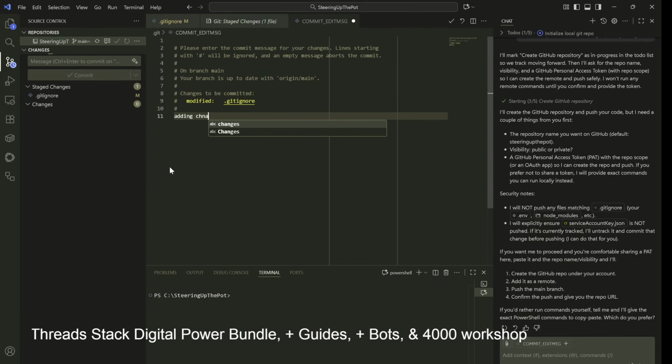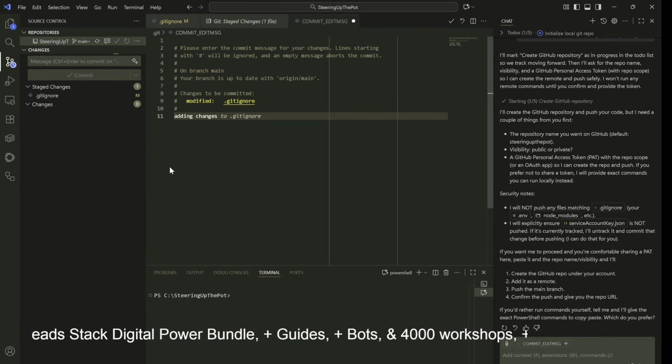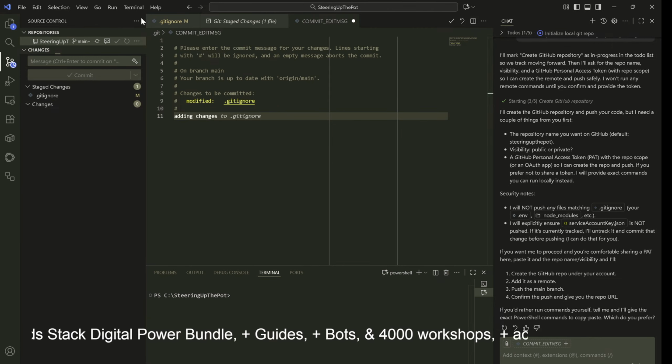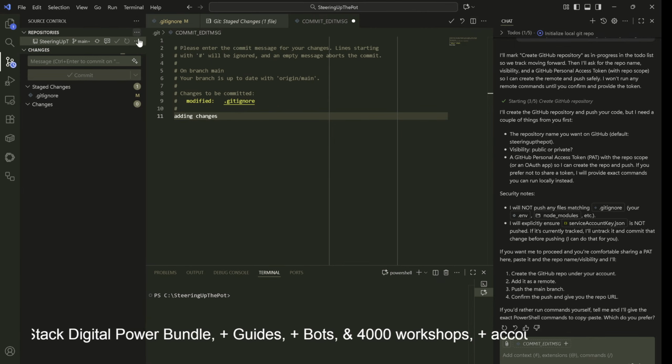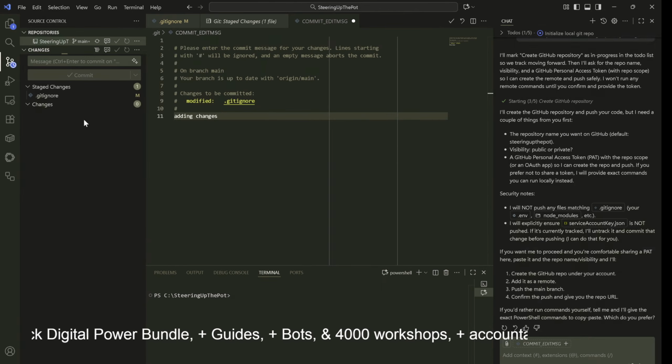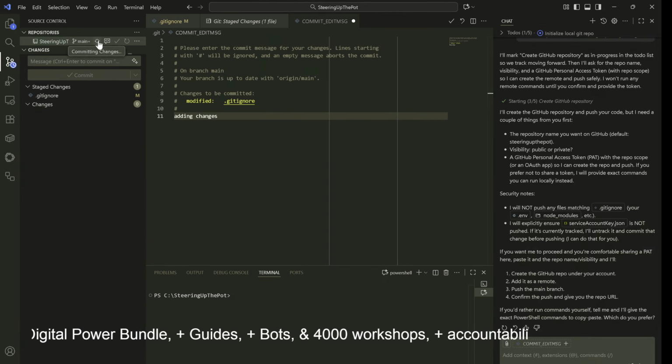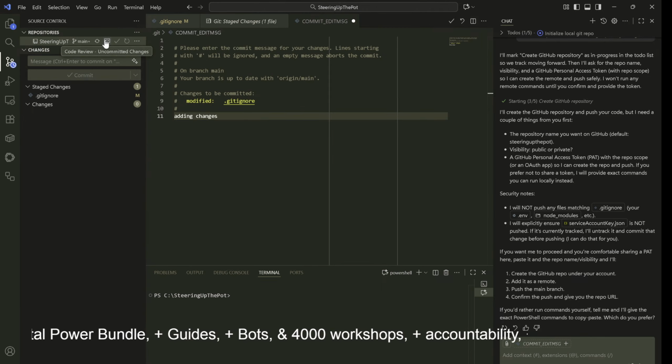Hitting changes, and then you could do committing changes.